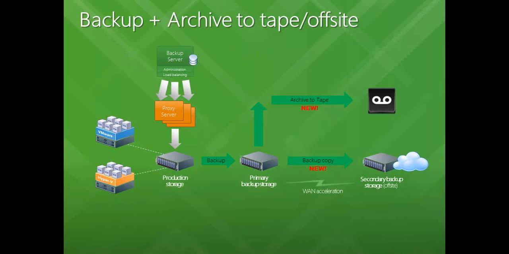So when I trigger a backup job, the proxy will be invoked. It will go and talk to my host, like as you see on the extreme left-hand corner, there's a VMware and Hyper-V host. It will fetch the information of which virtual machines need to be backed up, take a backup, process the data with compression and deduplication, and the data will be saved to my primary backup storage. That's my primary repository. So that's a very simple thing that we are talking about.